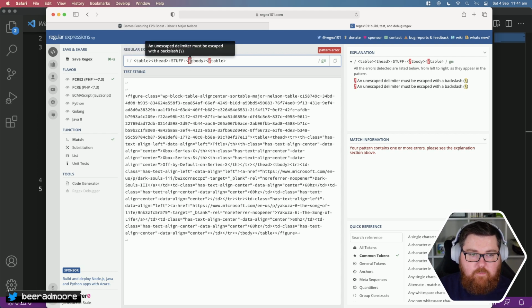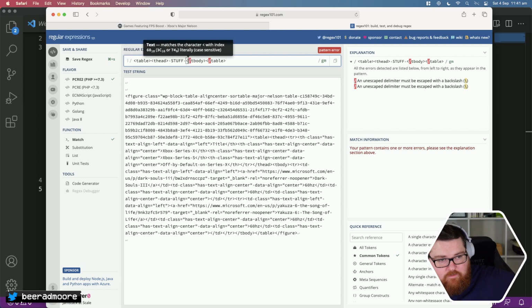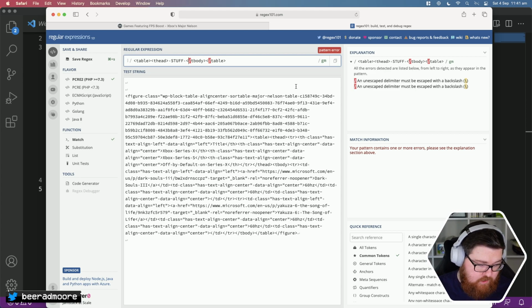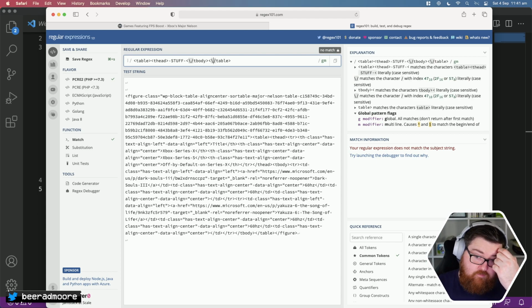Now it's upset at me because we have these slashes. So it thinks that we're using the slashes for other things, but we're like, no, just literally look for a slash. So we want to do what's called escaping it, and we want to add a backslash in front of it. So now this is happy, except for the bit where it doesn't know what stuff is.